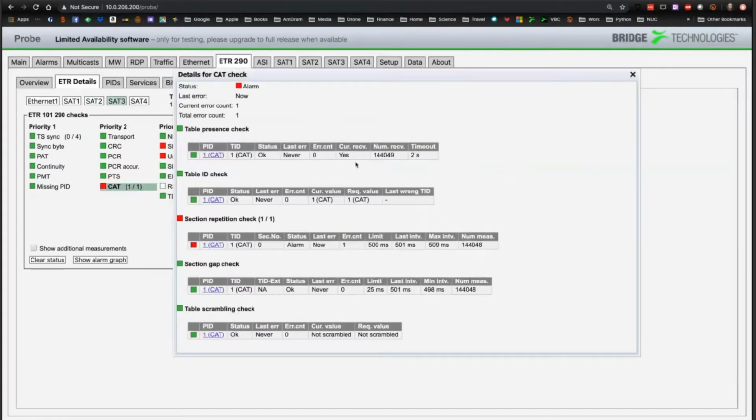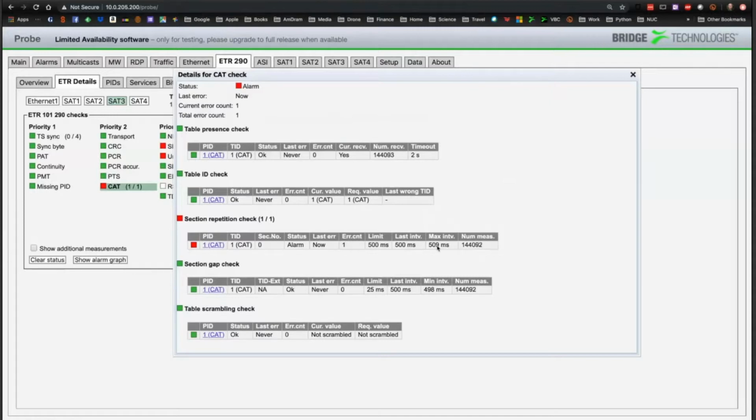CAT error. Repetition. So this error is a repetition check. You can see that the limit is 500 milliseconds, and the maximum interval is 509 milliseconds.